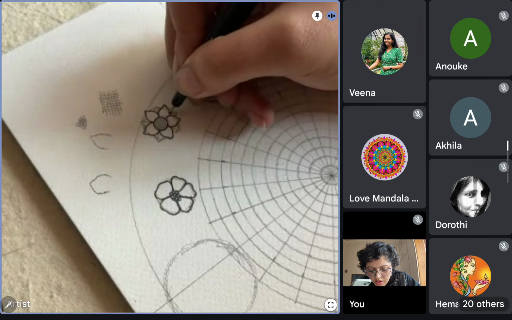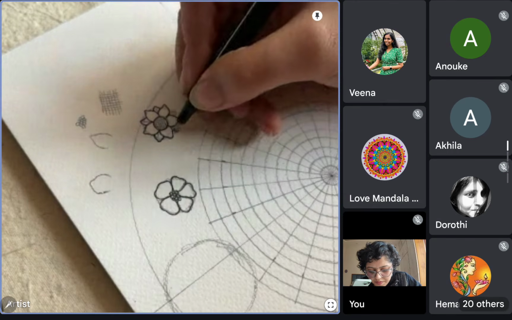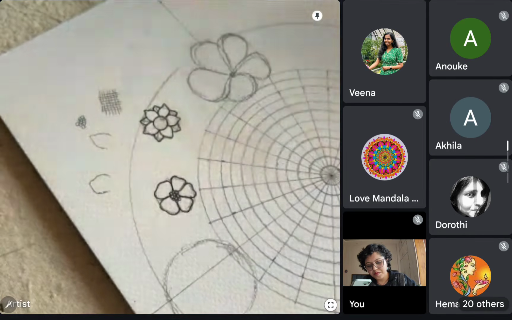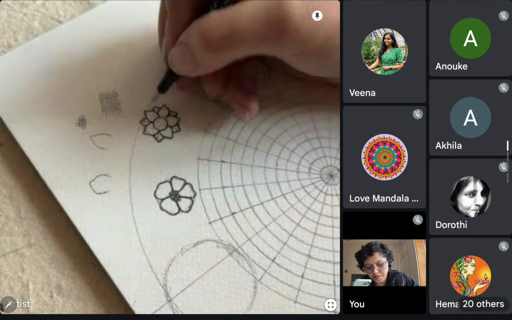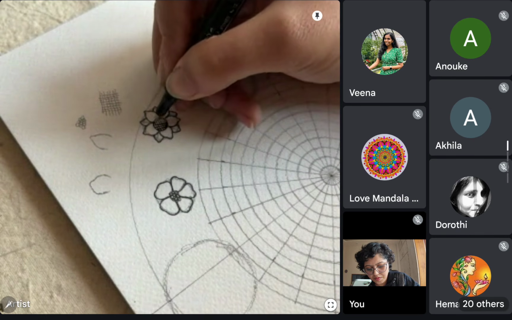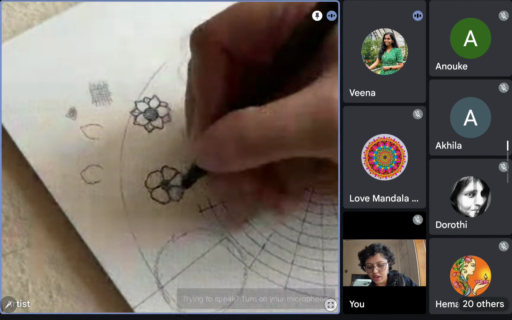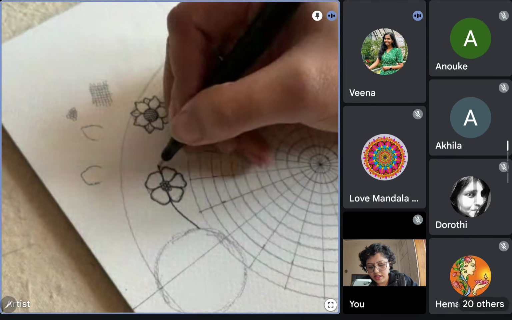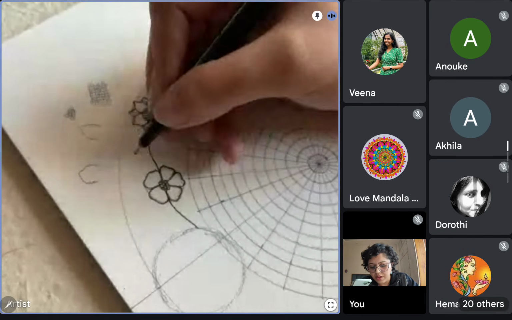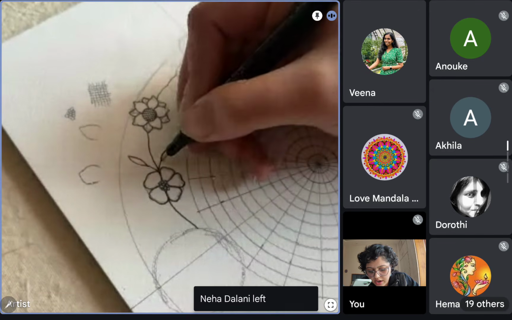When you're doing floral doodles, make the shapes very wobbly. You don't need to do perfect petal shapes. They can go here and there. Okay. Once you're done, just extend the lines from the flowers in one major direction first, and then we'll extend them from there. Now we're going to make smaller stems and attach leaves to them.